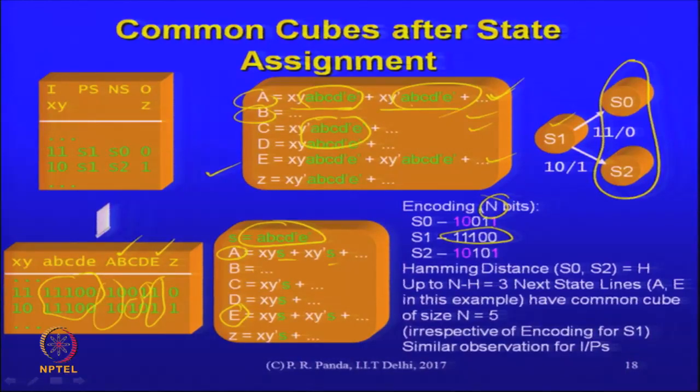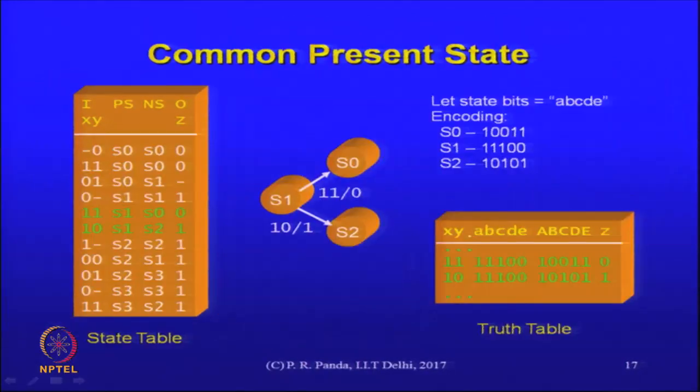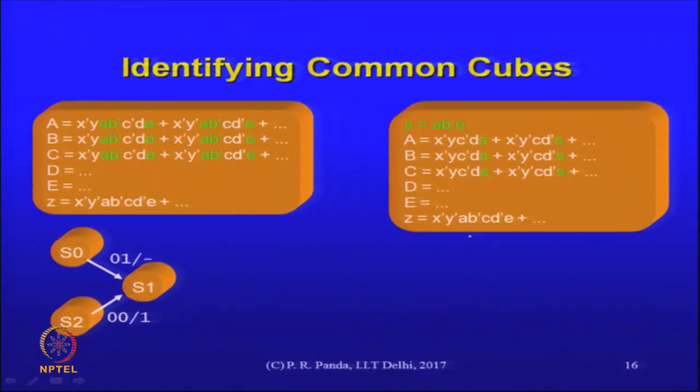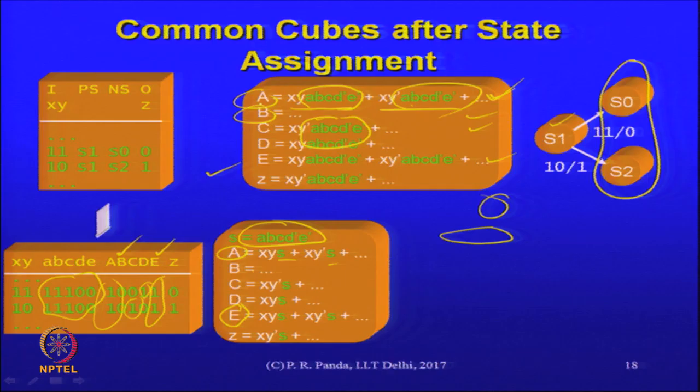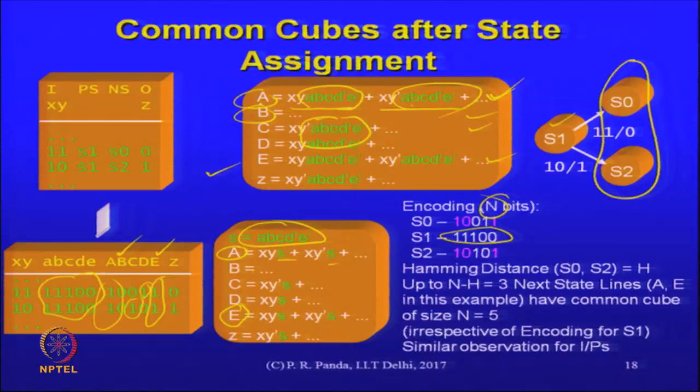Well, these arguments are subtly different. They are not exactly the same. We are looking for a common cube here within the expressions, right? But actually, the previous one was also not very different. Here too, we were looking. That it exists across the lines is a different matter, but there too the common cube did exist. But here we are looking at the output line, horizontal at least. That is for handling the distance between input patterns.